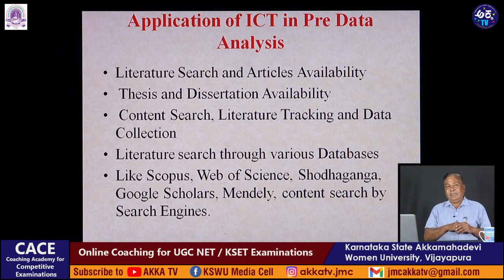Content literature is also another thing you can do, and tracking of data collection you can do in the pre-data analysis. We can now consult many databases. As I told, in library science we have ELISA, Library and Information Science Abstracts, and LISTA. Most of our articles are also indexed in Web of Science and Scopus, and in many other journals and databases. Emerald is there, SAGE is there, JSTOR is there.